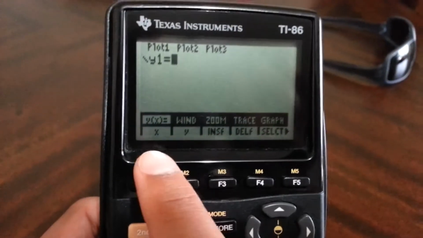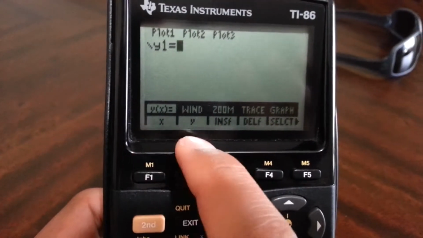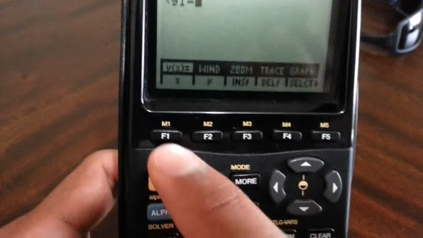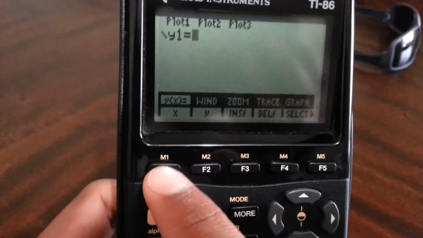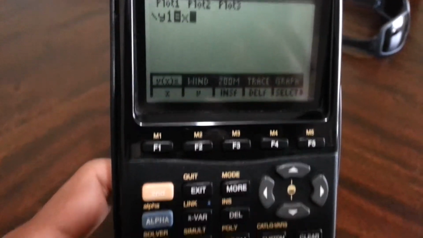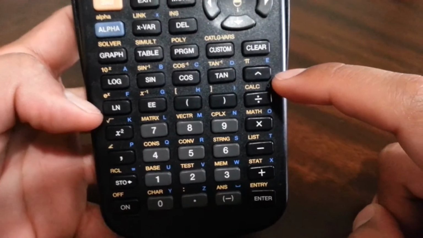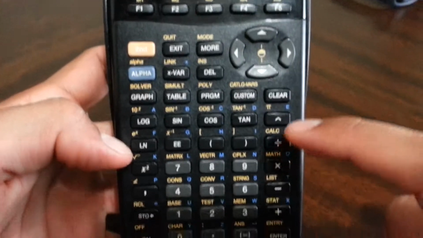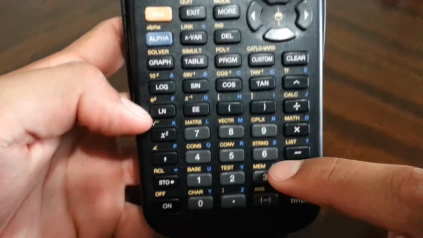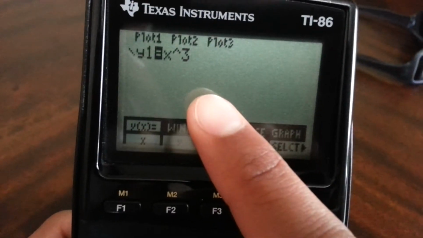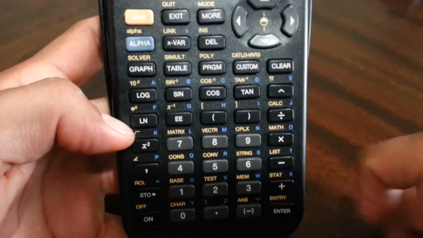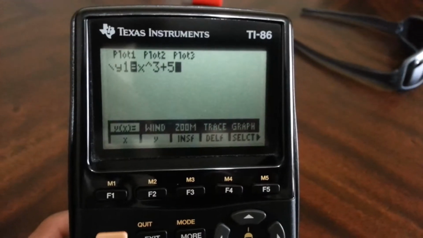So you see down here it says x and y. Those are the variables that we're going to use for typing in our input equation up here. So I said x cubed plus 5. So that's how we'd write x, and then to raise it to the third power, we'd raise it here and see what shows up there. Raised to the third power, and then plus 5. And that's what it looks like up at the top.